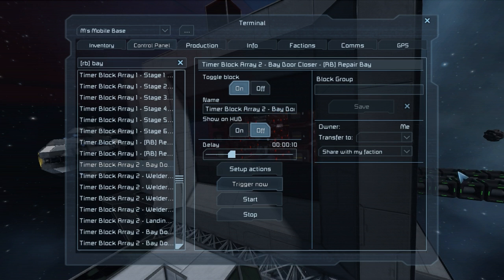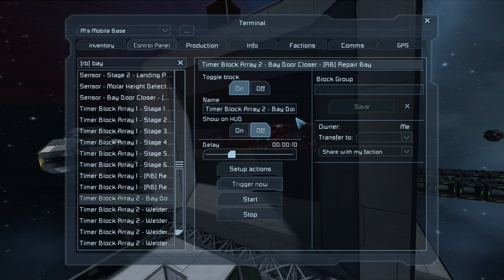You can also see a timer block blinking. So the ship will only stay in there for 10 minutes, I think I have it set for. After 10 minutes, it will automatically open the door and reset everything and unlock the ship so that you're free to fly out. So if you leave a ship in there forever, it won't just sit there forever. It will eventually just time itself out.